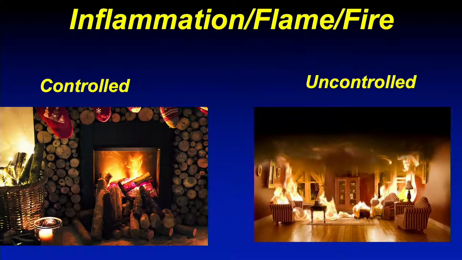So think about it this way. Think about acute short-term inflammation, like your fireplace. You have your wood there and the fire stays where it's supposed to, it heats the house, everybody is happy and content. Uncontrolled chronic inflammation, think about it this way: you put so much wood on the fireplace that the fire started to come out where it was supposed to be, and disaster is going to be the result of that, as you will increase your risk of cancer, heart disease, dementia, depression, and have a negative neuroplastic effect on you.